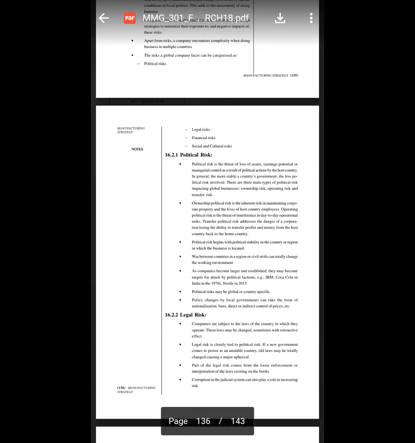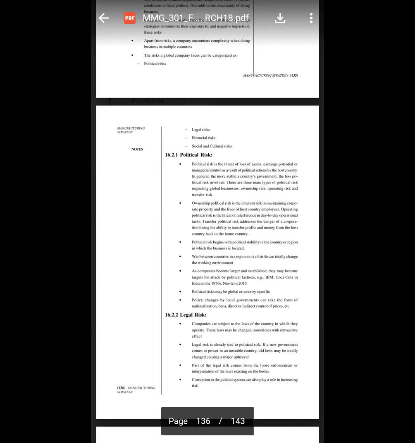Definitely, in a particular region, there will be a government in control of that region, and the government is definitely going to lay a tax on that company, but it is up to the company's viewpoint how they tackle this problem. If you have formed any company, you have to go with the legal procedure, and whatever guidelines the government has given in the constitution, the companies need to follow.